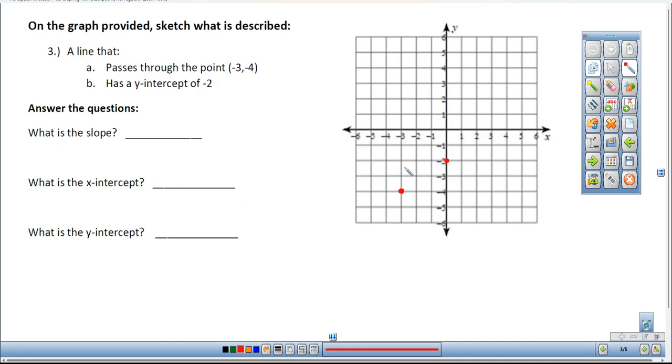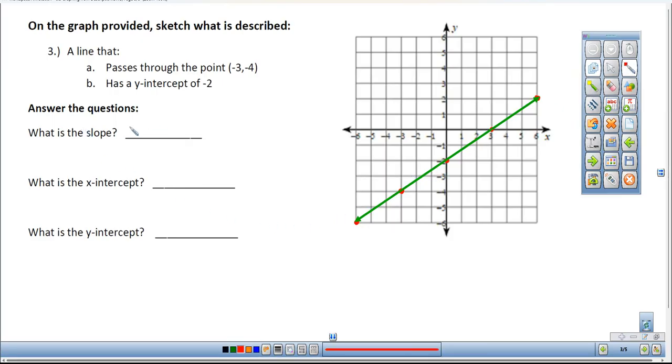My line, as you know, will continue. If we have 2 points from a line, we can continue that pattern. This one's growing 2 for every 3, 2 for every 3. And backwards, it would be down 2 for every 3. This time I'm going to use this line tool to make this nice and straight. And now we can answer questions about it because we've already established that line.